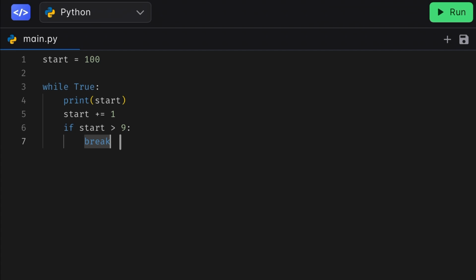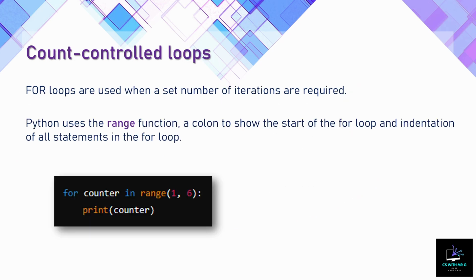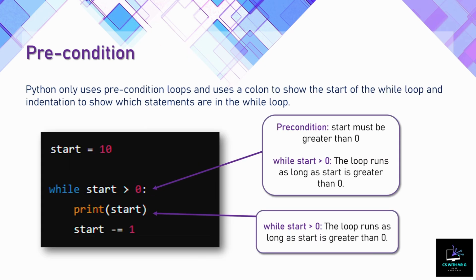So this is probably the closest we can get to a post-condition loop in Python, but I wouldn't stress too much because like I keep saying, just knowing the definitions of these 3 loops and being able to read and write them in pseudocode is where we need to be for our paper 2 exam. When it comes to the Python logic, so the Python structure for a for loop, and of course a while loop, this will help you when it comes to writing programs in Python, and of course in some of the questions in paper 2, but you can always look to pseudocode if you are more comfortable with that.